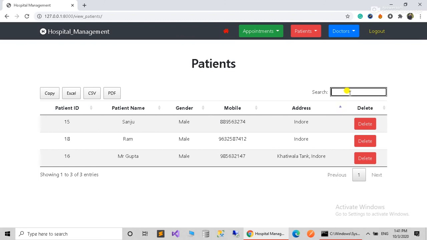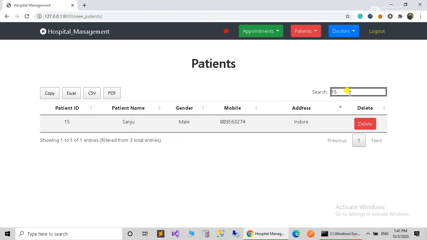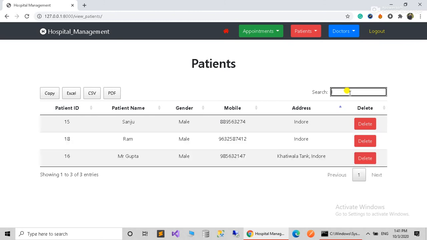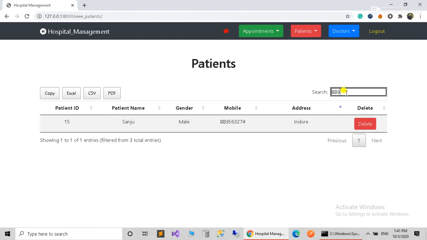Okay, maybe there will be some issue. We can search it by ID as well. Yeah, actually it's case sensitive and all three have Indore, that's why it's not searching. If this one did not have Indore, then it would search this too. So it's working fine, but it's not searching. We can search it by mobile number and all.